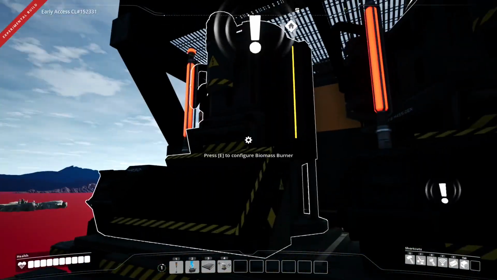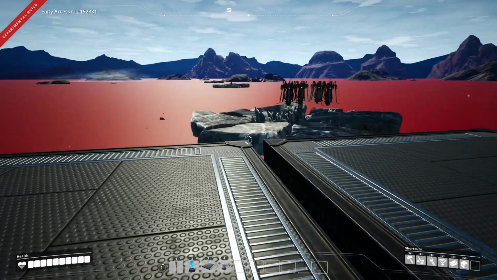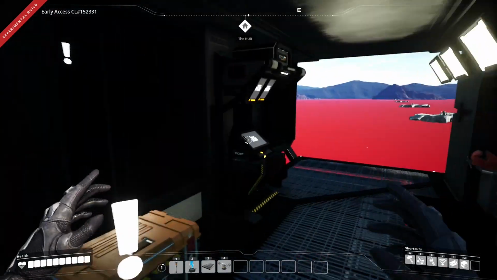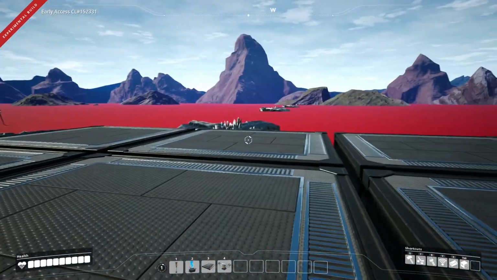So we have 2 biomass burners for some power. We need to get everything set up to automate this being refined into other sources so that we can make ores and ingots and then get further refining on board.